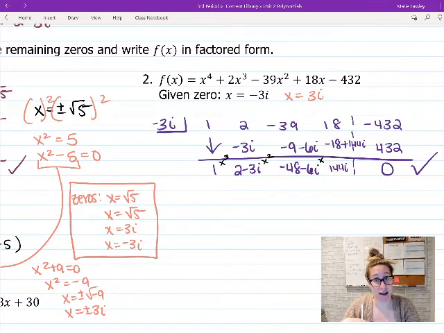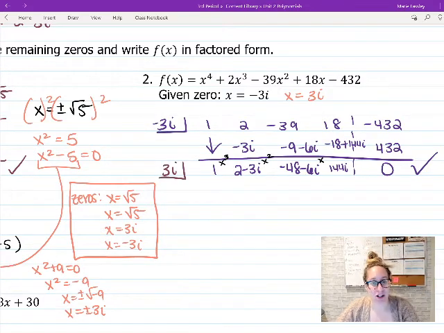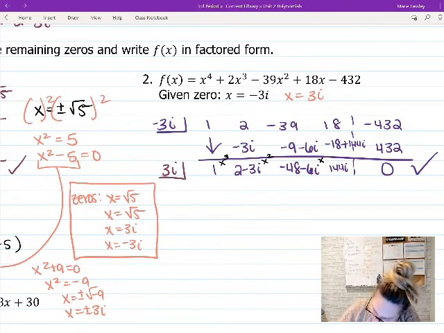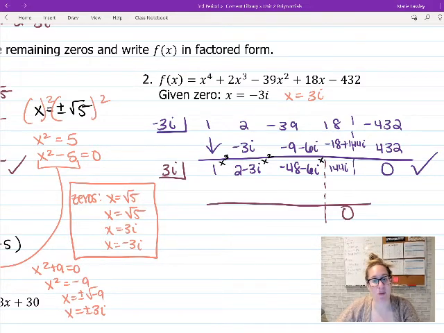A lot of things are going to end up canceling out. So I'm going to go to my corner box without even moving my coefficients. I'm just going to divide again with positive 3i. This is my remainder column. I should end up with 0 right there. Now, I really don't even need my calculator. You're going to see, everything kind of cancels itself out, so it actually works really well.